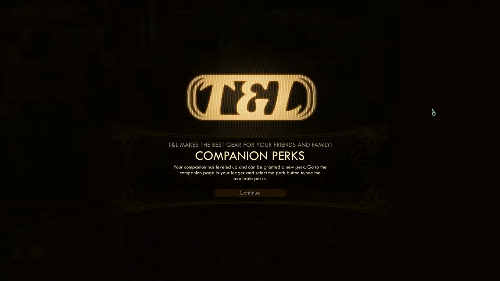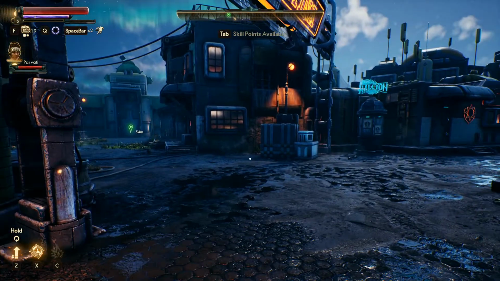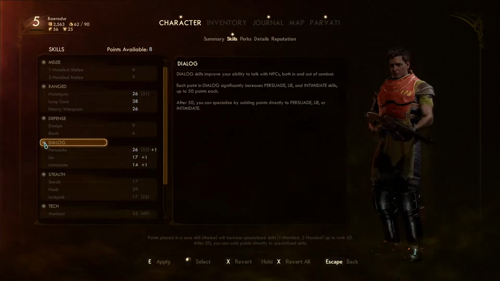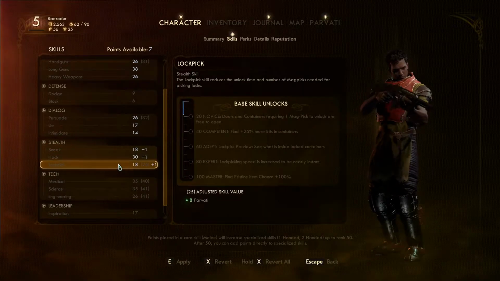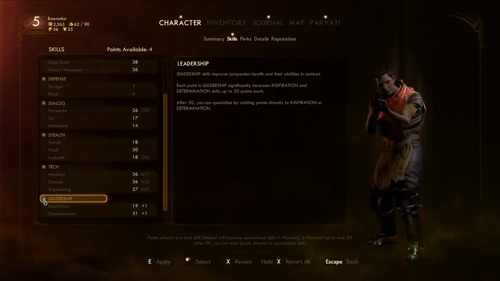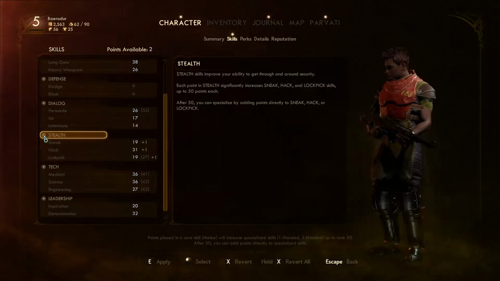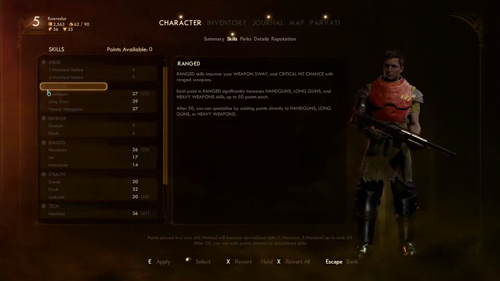Companion perks. Your companion is leveled up and granted a new perk, which is great. So let's do that. I leveled up, so I get more points. Range, weapon, dialogue. So I like dialogue. Stealth. I gotta keep doing stealth because I gotta lockpick, technology, leadership. Inspiration. When it gets to 20, you can order your companions to do special attacks. So that's awesome. Stealth, because it's so important to get lockpick up because you're using it the whole game. And another point ranged. Alright.